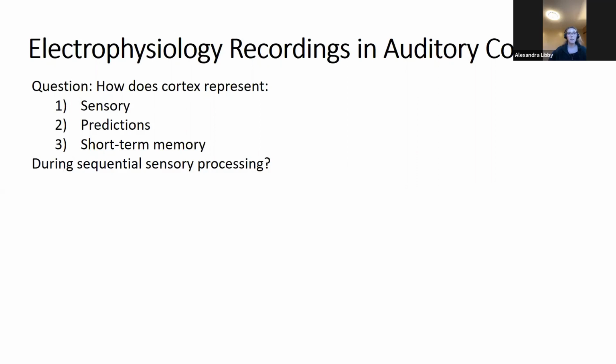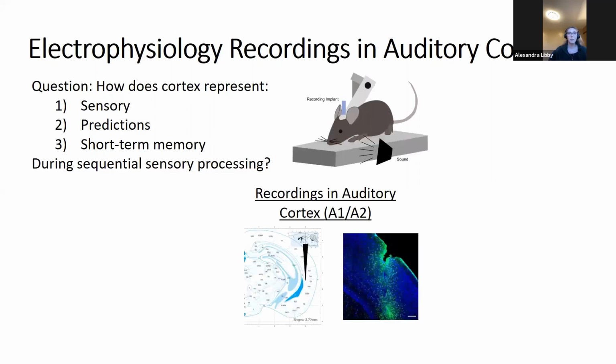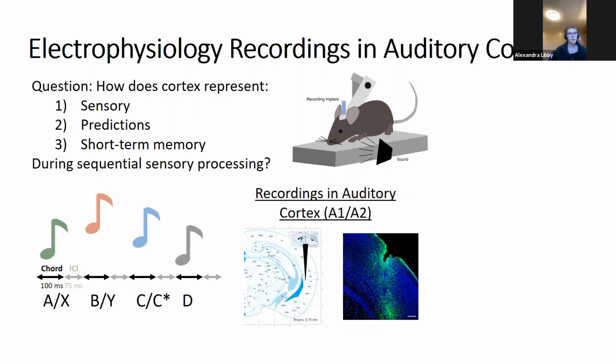the sequence? So to get at this question, I recorded from 7 awake mice, and I used silicon probes that I implanted in auditory cortex. And basically, the animals are listening to these sequences, and it's like one block where all the sequences are randomly played. So the animal might hear one and then another. It's not like all the A trials are together or something like that.